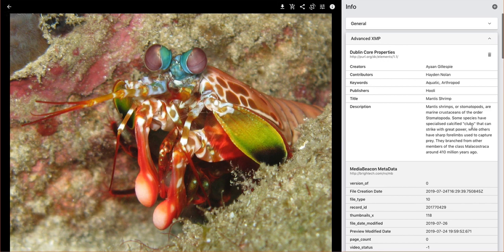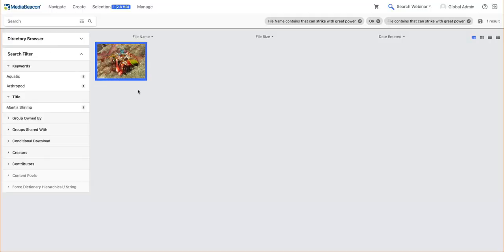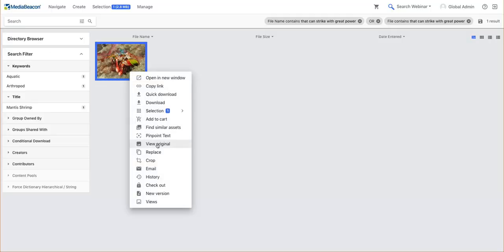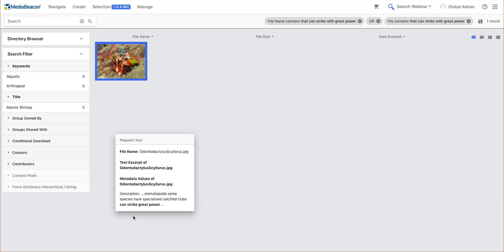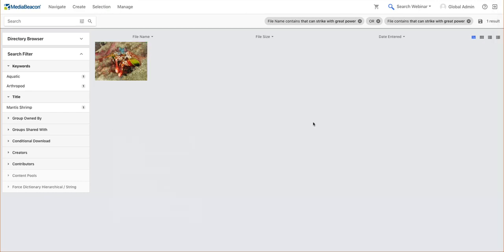And of course we can see that I've got that can strike with great power here. But there's a couple things going on that are definitely worth noting. If I look at pinpoint text, we're going to see that in the description, I only see can strike great power. And the reason for this is that MediaBeacon does not search for certain strings that are referred to as stop words.